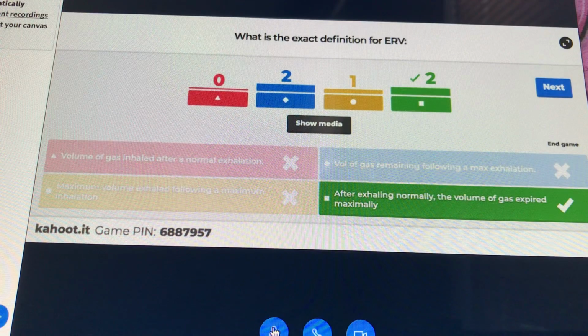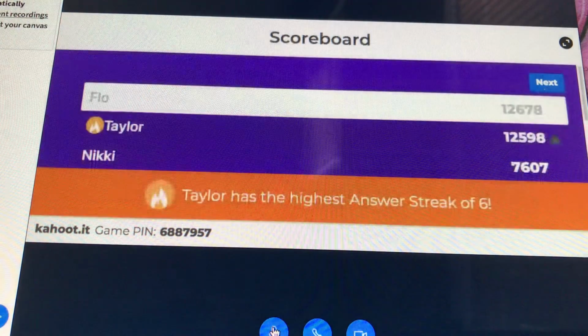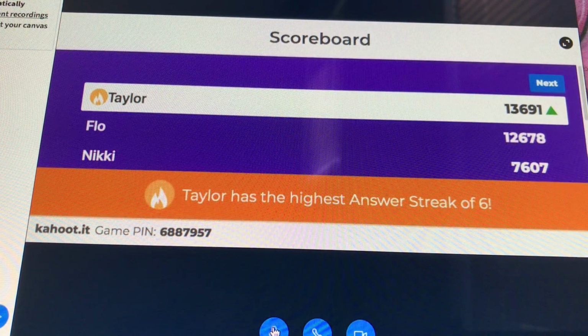And if you look at your box, after your tidal volume, what volume is next? Your ERV. So after exhaling normally, that will be exhaling your tidal volume, the volume that can be exhaled maximally. So you exhale normally, then you take another big exhalation, you just exhaled your ERV, okay? So make sure you go back and study your definitions, and it can be worded slightly differently, but saying the same thing, okay?